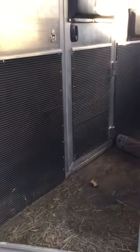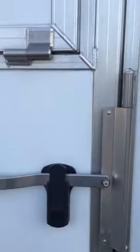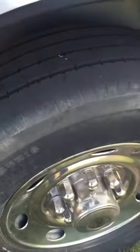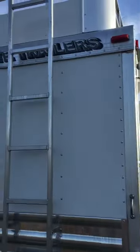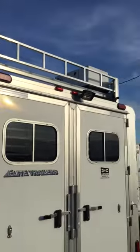It's got an escape door to the front stall. It's got drops on all four head sides, and the rear tires are in great shape — you can see they've got a ton of tread on them. Nice rims, a ladder going up, and the Onan generator is on top, complete with load lights and everything.